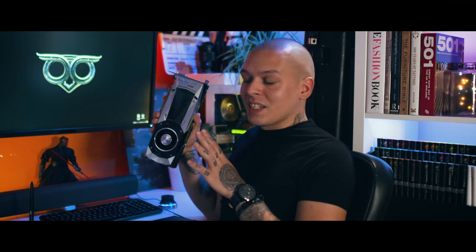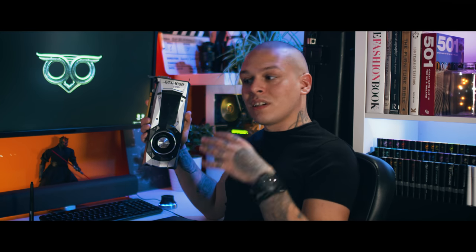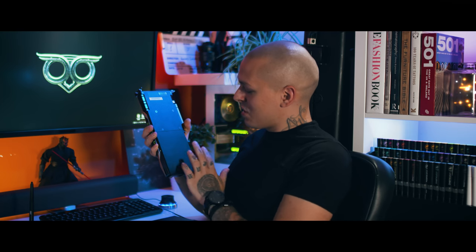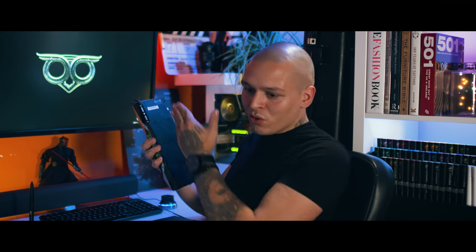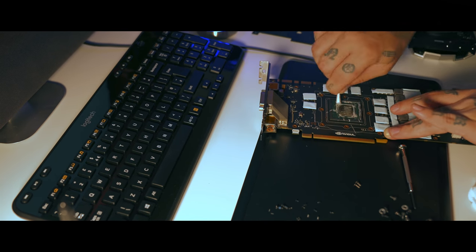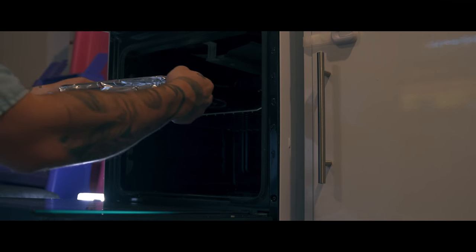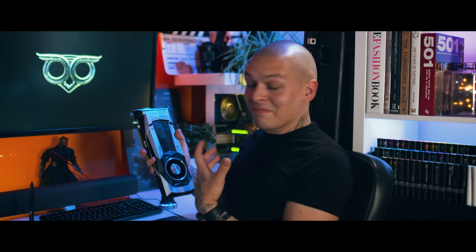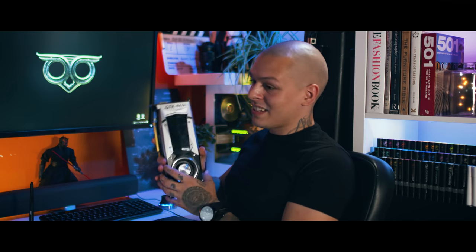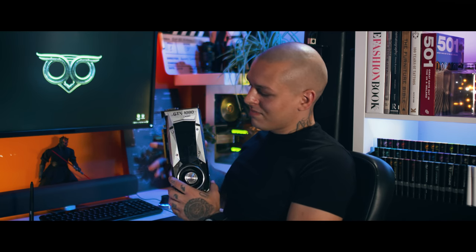I'll quickly tell you that story. On the internet, I found an article that said there is a way to resurrect your GPU. Someone on Instagram also told me it's a Linus Tech Tips tip from a couple of years ago. The theory is, if you heat up your GPU, the soldering in it can melt and restore itself — fixing whatever caused the GPU to die. So I disassembled the card, put it in an oven, and heated it for 9 minutes, but it didn't solve the problem. If you're curious, Google it — it's actually a working method and I know a lot of people have resurrected their GPUs that way, unfortunately not me.